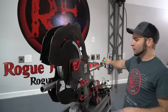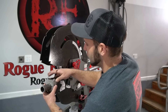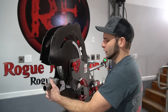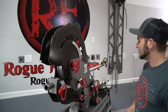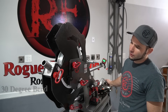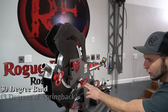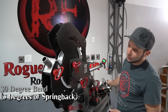We have our tubing loaded in the machine and we put our angle indicator on so we can tell our rotation between bends. We are going to make the first bend, so the clamp block goes on right on C1. This is going to be a 30 degree bend, so the first thing we do is zero our degree indicators, confirm our rotation is correct, and bend to 30 degrees. We take the spring out of the tube — advance just until it's tight — and we are 3 degrees under 30, so we've got to overbend by 3 to get an actual 30. There's 33 degrees.